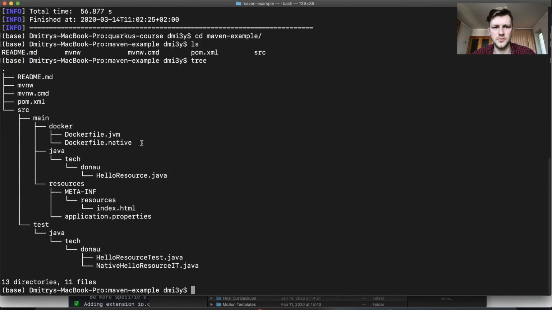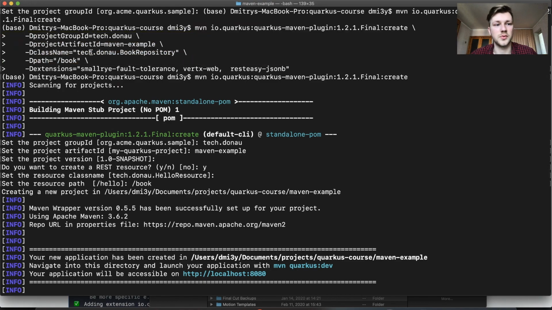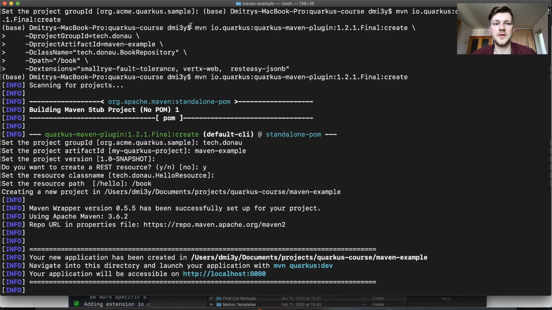So it's just more convenient to use it as is, so we don't waste the time to write some stuff, so we can input everything at once. So the only thing that you haven't seen yet is that with the arguments that you define, like in the first example, you can also put an extension here: smallrye-fault-tolerance, vertx, and resteasy-jsonb.